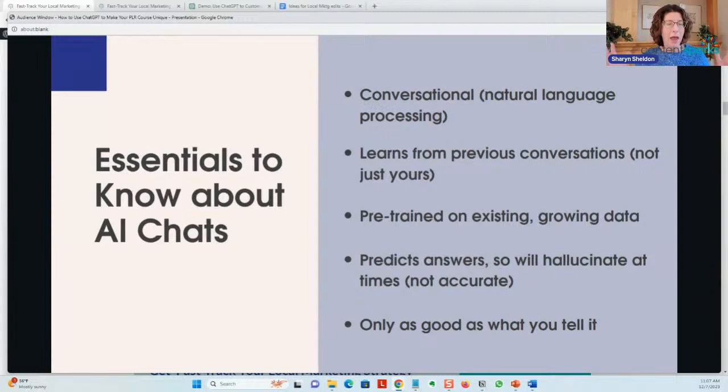Now, this isn't about plagiarism. I know a lot of people are afraid that their content is going to get plagiarized, or they're going to get stuff that's copied. That's not the way it works. What it does is it looks at existing data, and then it predicts new words. It analyzes it and predicts. So it's not copying, but things might sound the same. So hopefully that's not too techy, but basically you have to remember not to put private information in.